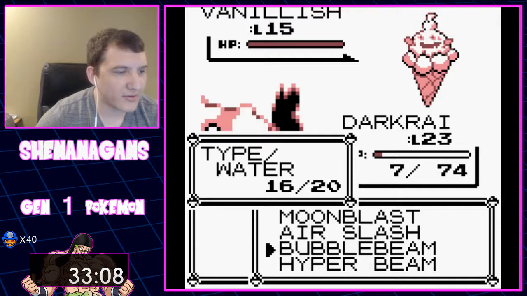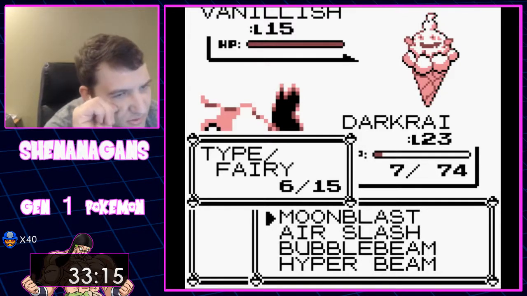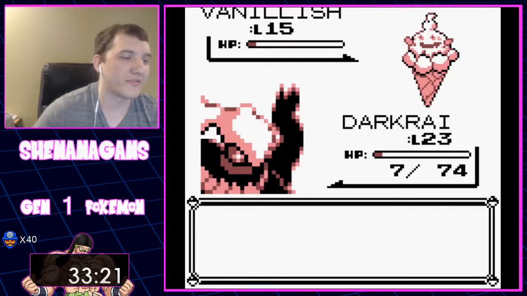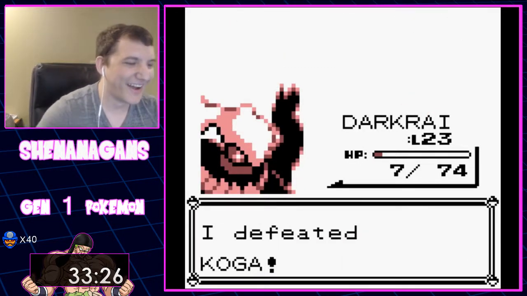Uh-oh, wait. Hyper Beam ended this? No, Moonblast will kill. Oh god, does Moonblast kill? 40... It's average, so it gets lowered. I think this kills. Please kill. That makes me look like a big idiot. Oh my... Okay, we're fine. Yeah, use withdraw. I thought that was guaranteed, not a range. That was scary.